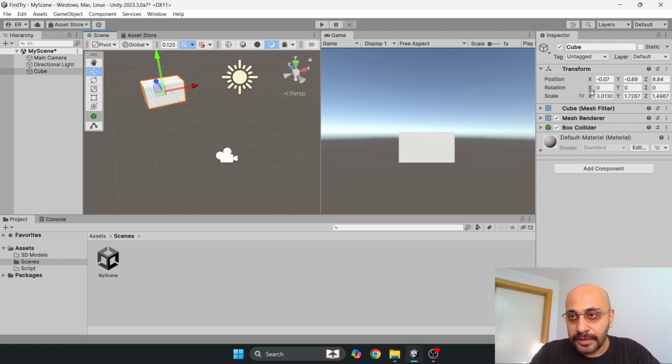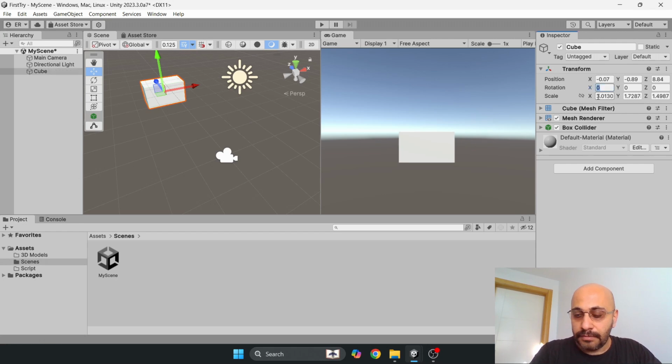Let's talk about the orientation of the game objects again. These angles, XYZ, are actually the Euler angles in this environment. Now, if you're an aerospace engineer or a mechanical engineer, you are already familiar with the Euler angles. The Euler angles can define the orientation of a game object in a reference coordinate system.